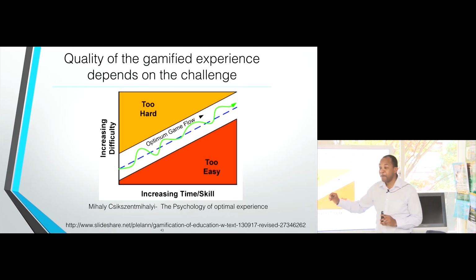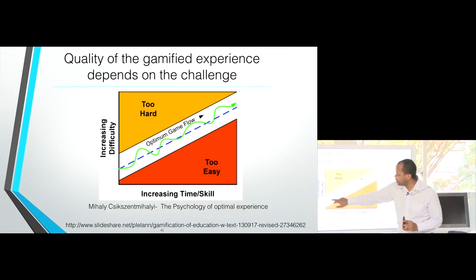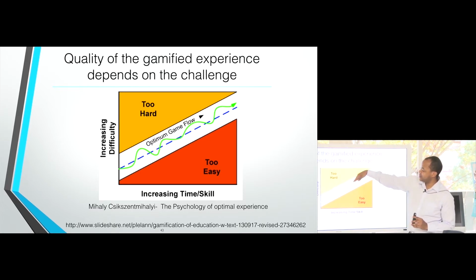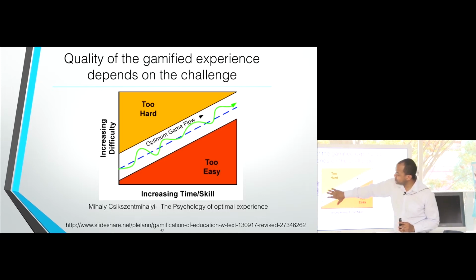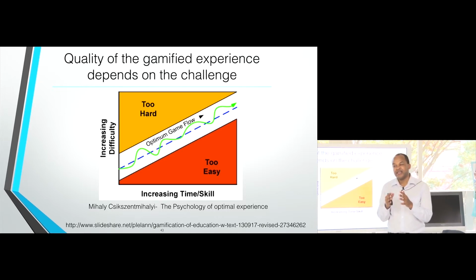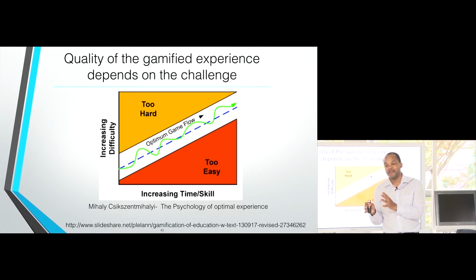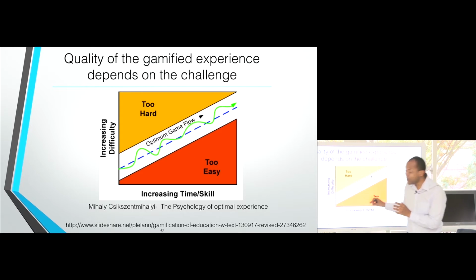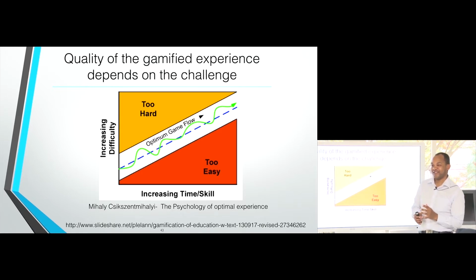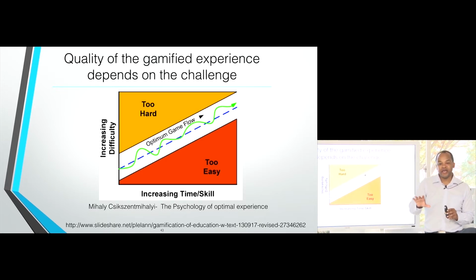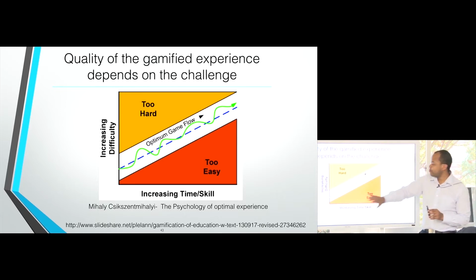So he says a game shouldn't go like this straight line. It should go in a way like this. Not out of this boundary, where the person finds it just hard enough. Not too hard, but hard enough. And not too easy, but easy enough. This is the sweet point that most serious game designers and developers want a player to have when they play the game.